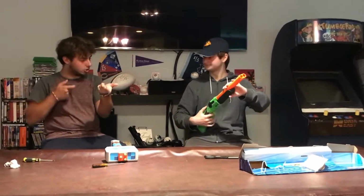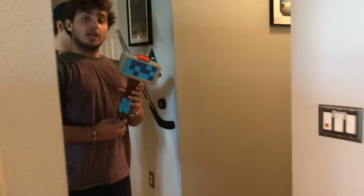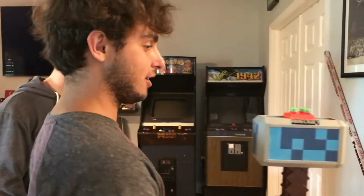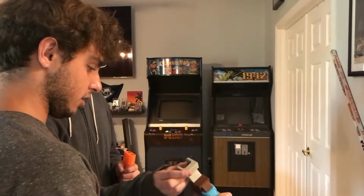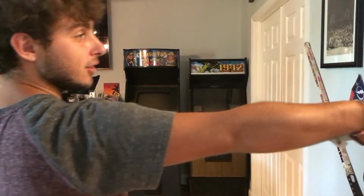See, how does the shoulder feel? If you shoulder it. Can you? Bro, I mean... So again, this is the Nerf Minecraft Stormlander. But you just prime it down like that and then, can you put an extra dart in the... Hold on. And where? Oh, okay. So this is dart storage. I didn't even realize this. Down here you have dart storage for 2 extra darts.